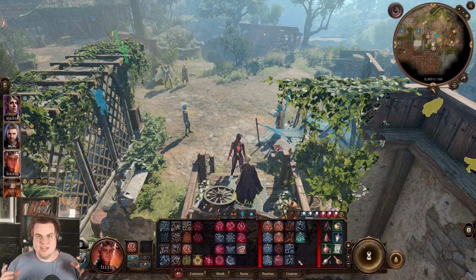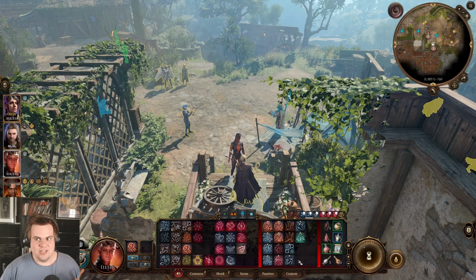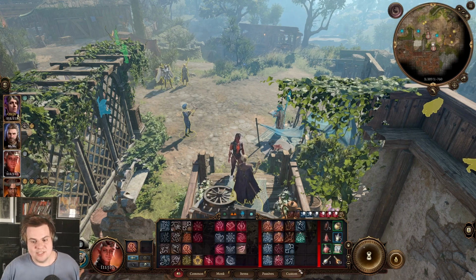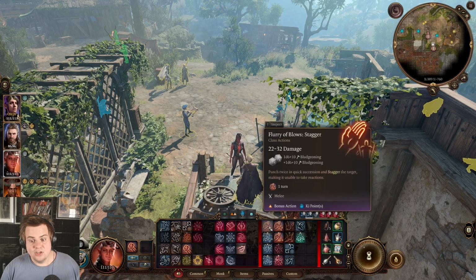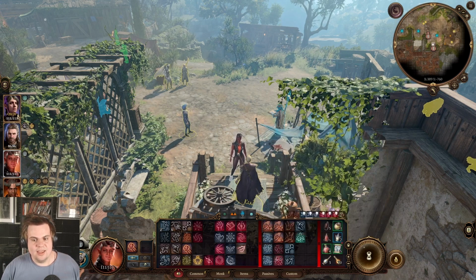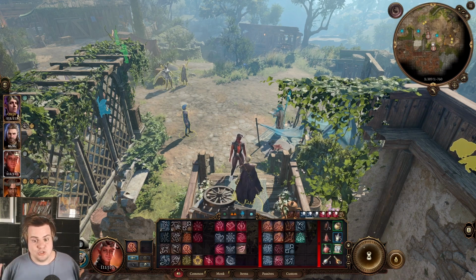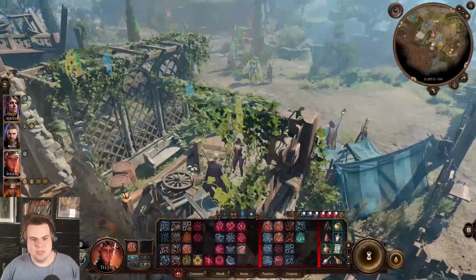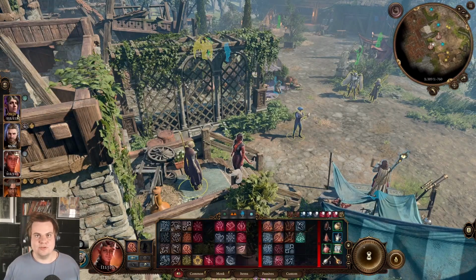I either do her as this raging berserker thrower who uses that extra bonus action to get an extra throw in, or I do it as this monk where you're using that extra bonus action to do extra flurries of blows here, right? And do all that kind of thing. I don't think either one is right or wrong. It's just two fun ways, in my opinion, to build this character, who's one of my favorite characters.